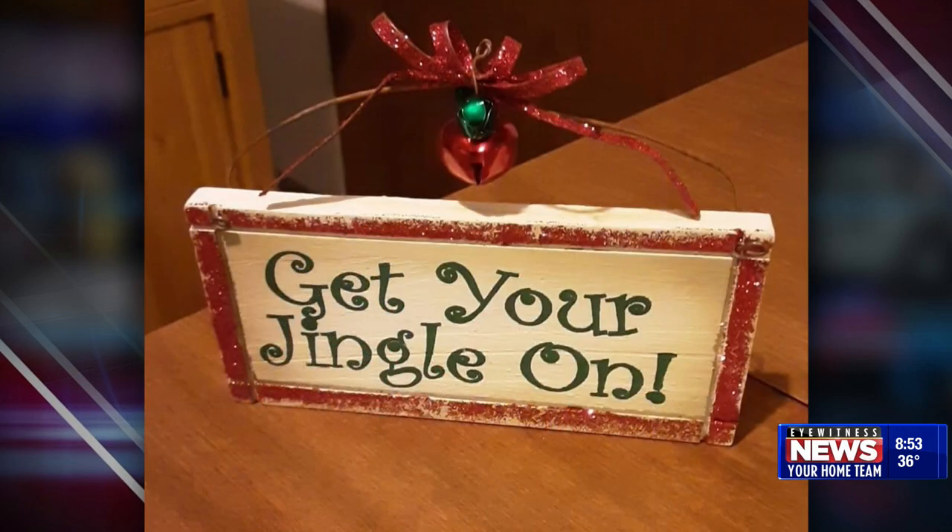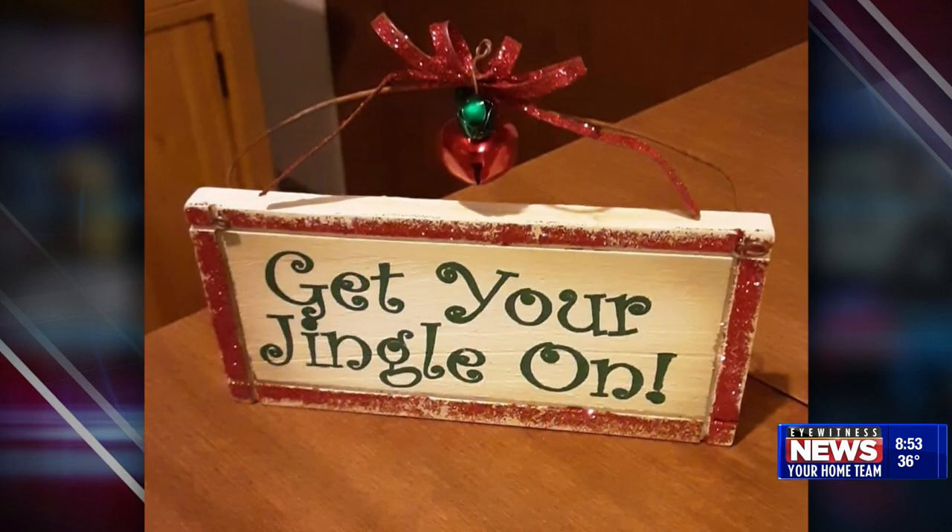Our last picture this morning — you'll have no trouble seeing this — is a decoration from Diana, who's ready to get her jingle on. A lot of people getting their jingle on right now. Why not? Just do it. Thanksgiving is pretty much canceled anyway. I have to say, Elliot, I'm usually a hater — like, you wait to do this after Thanksgiving. But this year I'm like, if it makes you happy, do it. I've already been listening to some Christmas music. People say that it really does make you happy — there's science behind that. So when you're putting up your tree and everyone's giving you a hard time, just let them know it will make you happy.